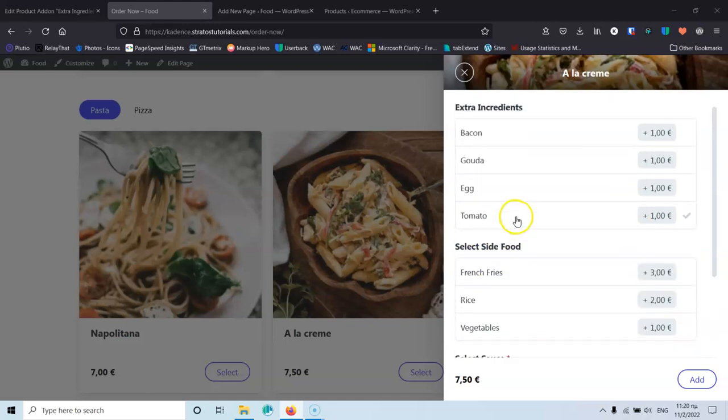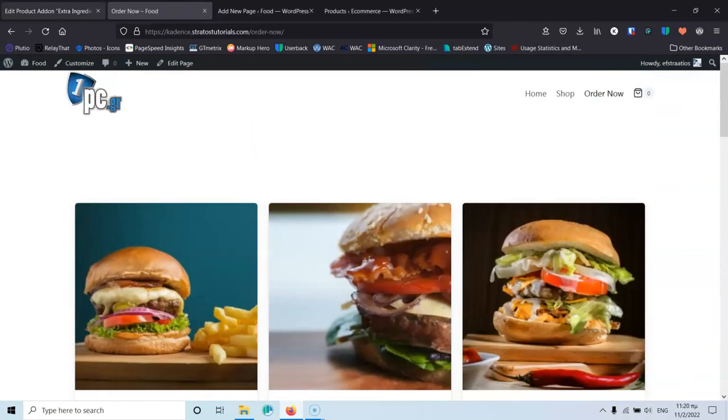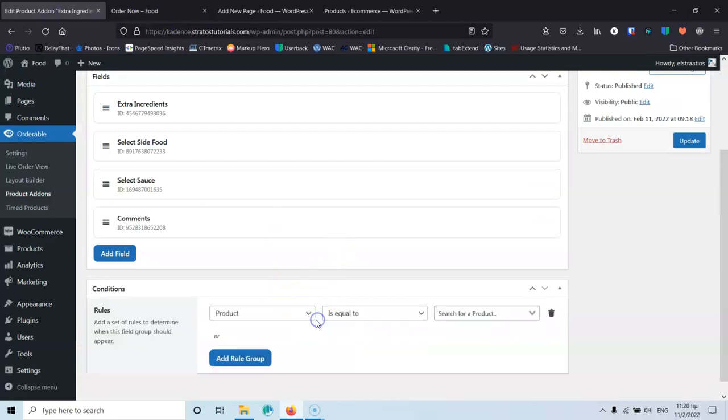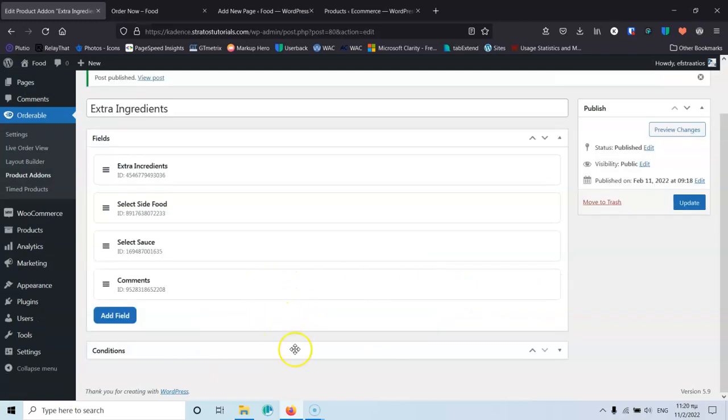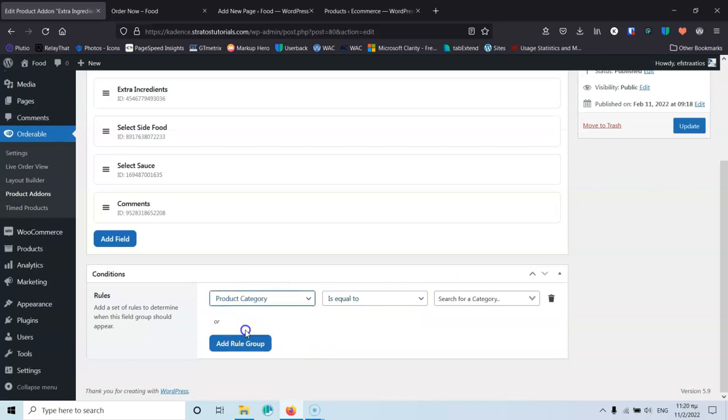But again, I don't see anything with the text of the ingredients or anything for the burgers or any other things that I have selected here. Let's go first into the conditions. Let's add our first condition, and here we have the product or the product category. So we can set that to be product is equal to something or product is not equal to something. And then we can also add the product category to be equal to a category or not equal to a category. Also, you can add more rules so you can mix and match what you want here.